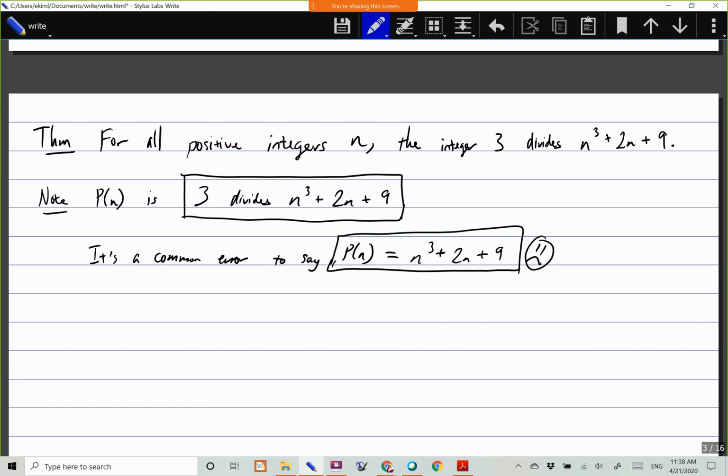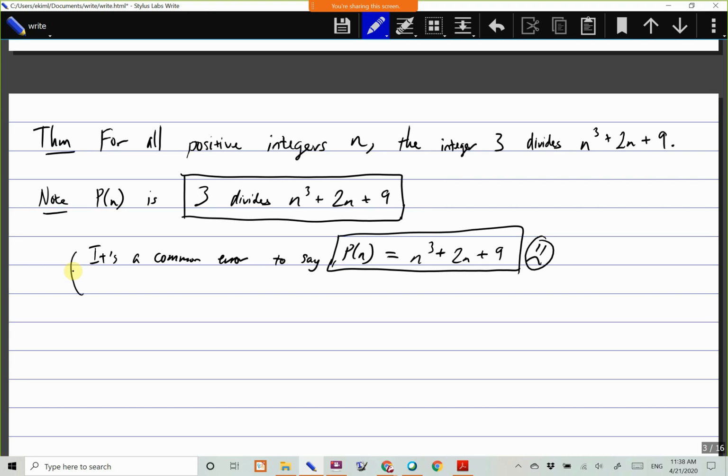If you want to call P of n this, okay, fine, but then the thing that I called P of n in the general framework for induction, just call it something else. The point is, in this problem type, for some reason, people reuse P of n to have two meanings. Sometimes people use P of n as a predicate, and then as written like this, it looks more like P of n as a function, although the domain and codomain haven't been provided. If you say that P of n equals n cubed plus 2n plus 9, what business do we have saying that P of n is true? The output of a function is neither true nor false. So let's be careful with what P of n means, and to match the notation from earlier, let's stick with P of n as the predicate.